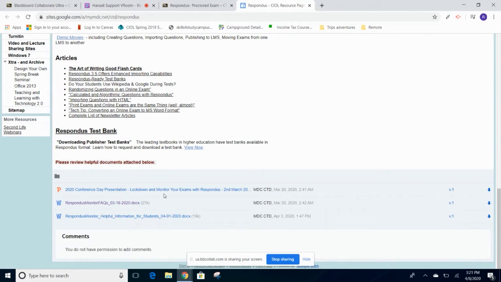Cobbin has been part of utilizing Respondus Monitor since fall 2020. Knows the tool really well, is a fantastic resource. We also have FAQs. The most recent update was done March 18. I have at least 3 or 4 new questions I'm going to be adding. I'll try to get to that this weekend and update that document.